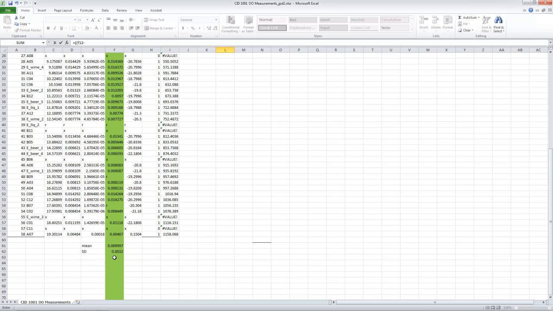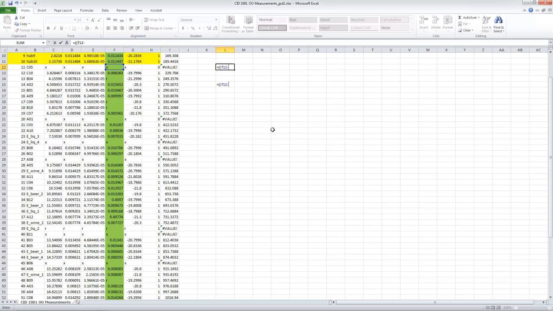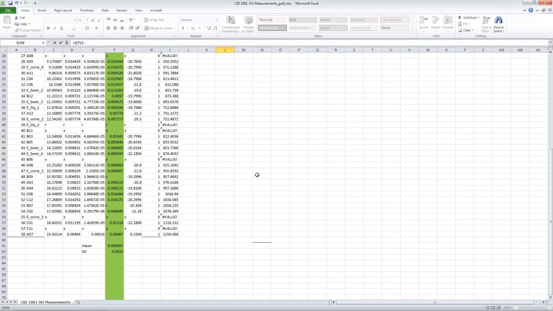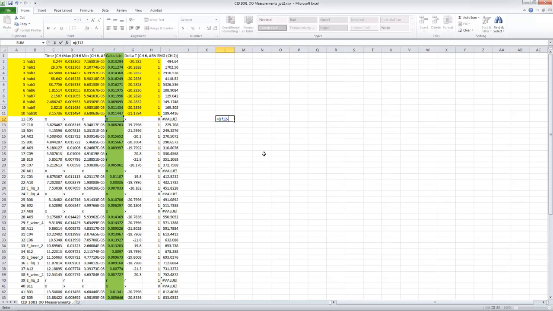Now when I drag, it might change the location. So to keep it stable, what I'm going to do is use a dollar sign leading. And this is F61. So I'm going to go minus dollar sign F, actually, F dollar sign 61, close parentheses. We're going to divide this by the standard deviation, which is F62. We're going to start with the dollar sign to keep it stable, F dollar sign 62.